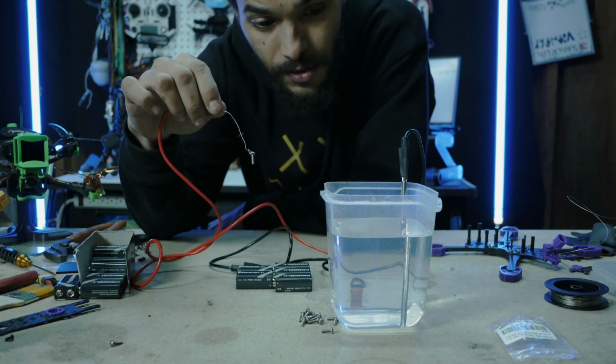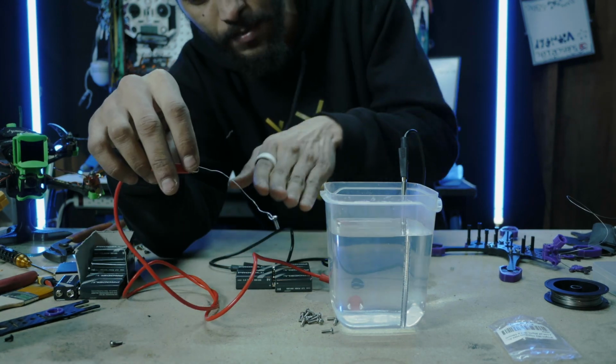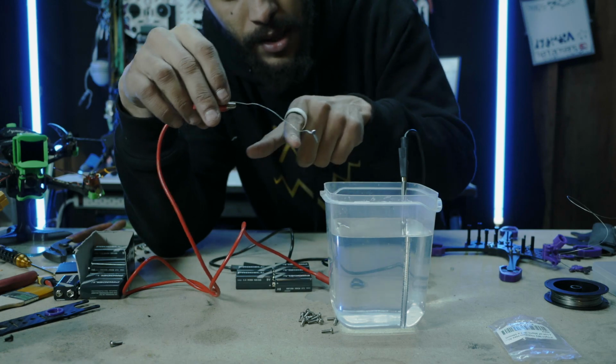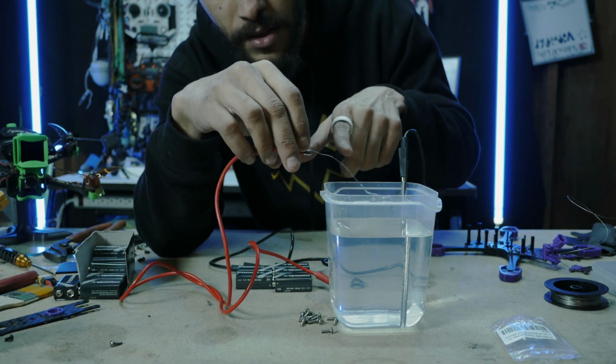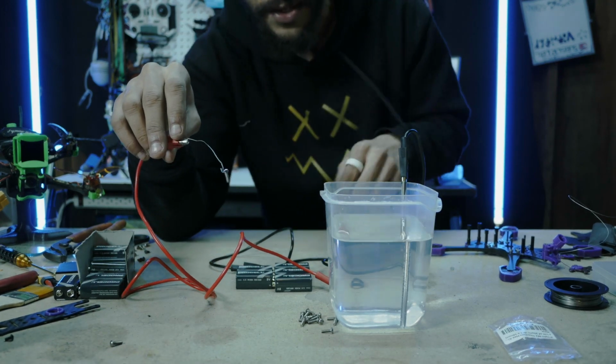The reason being is you can make this process so much easier if you just did a cloth, like dip inside just a little bit, do the same process. Make sure that you have a titanium bit that's touching the titanium pieces while they're in there, and just swirl them around and they'll turn into all the same color.